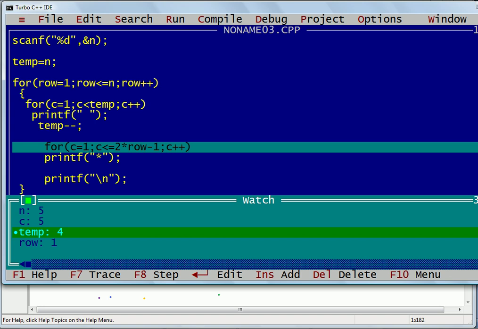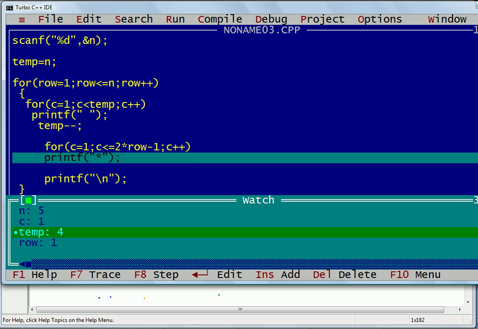So as of now, what's the value of row here? Let me go to here. So as of now the value of C is 1. Okay, so C is smaller than 2 into row minus 1.